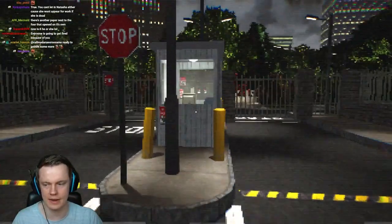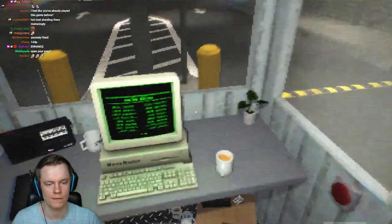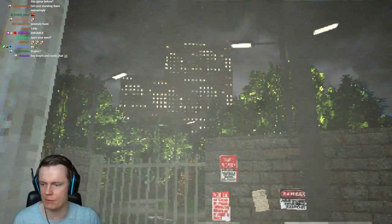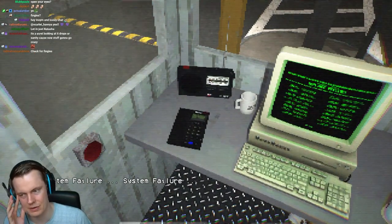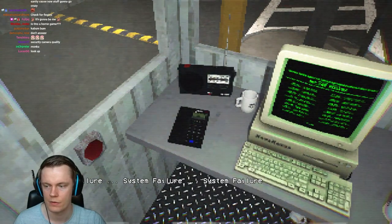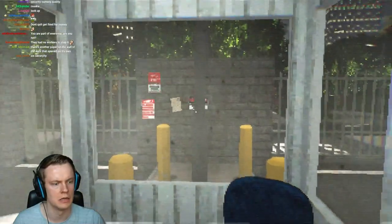You see how pixelated this game is? How am I supposed to see? Everyone's gonna get fired because of me. I think if anyone's gonna get fired, it's gotta be me. I'm gonna get fired. I forgot they did that. What the fuck? The explosion still happens in there? System failure. Fuck! Wait. System failure. I guess I didn't do it properly. I need to let the people that are important in, otherwise they can't fix the problem. System failure. Yes, I understand.